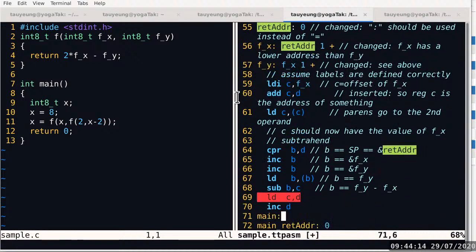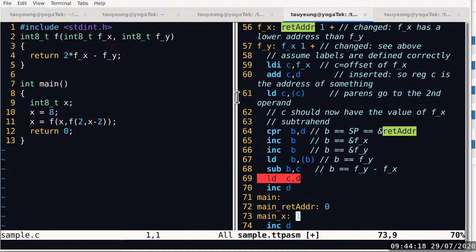And you can see that there are a few problems here, but before we get to that problem, we want to see how the program ends. And you can see the program doesn't end very well, because we have a red line here. We are loading D into C. It's in red because syntactically it is not correct. So now the question is, what is it supposed to be?